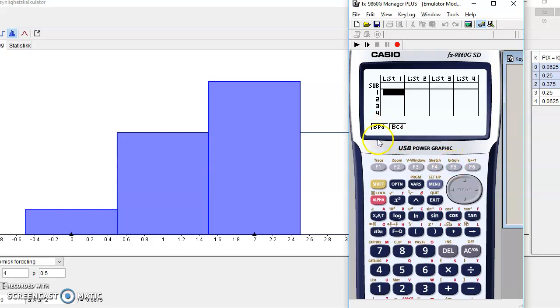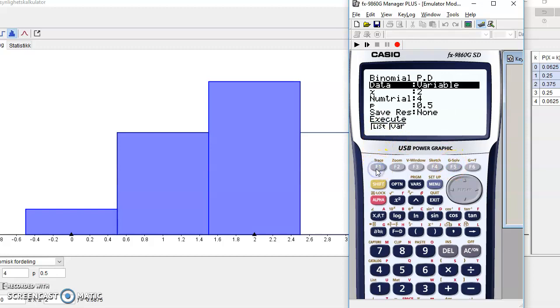We could have a look at what this would look like if we just selected a regular binomial probability distribution. And that would give us the exact value for 2. So this is equal to the probability for 2. And then you would have to do that for each and every probability, and you could add them together manually.